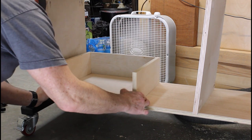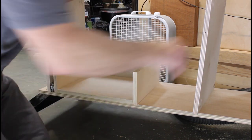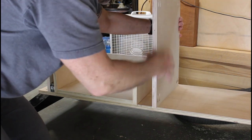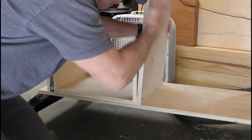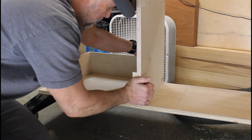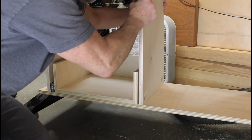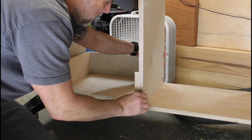In addition, the drawer will act as a support when you drill in your pocket screws. The other added benefit is it helps keep the divider square.